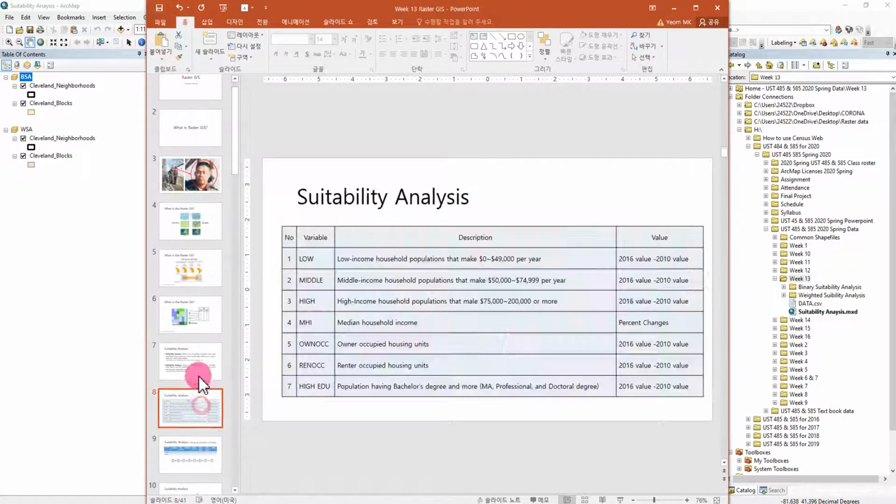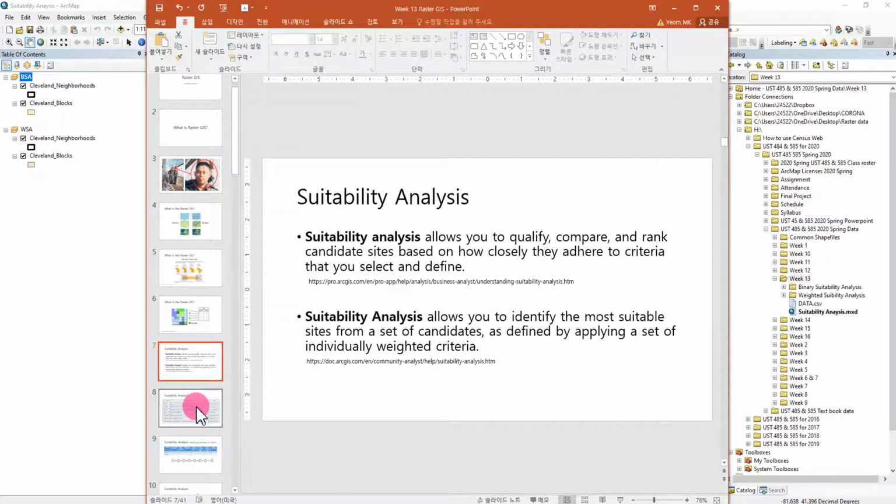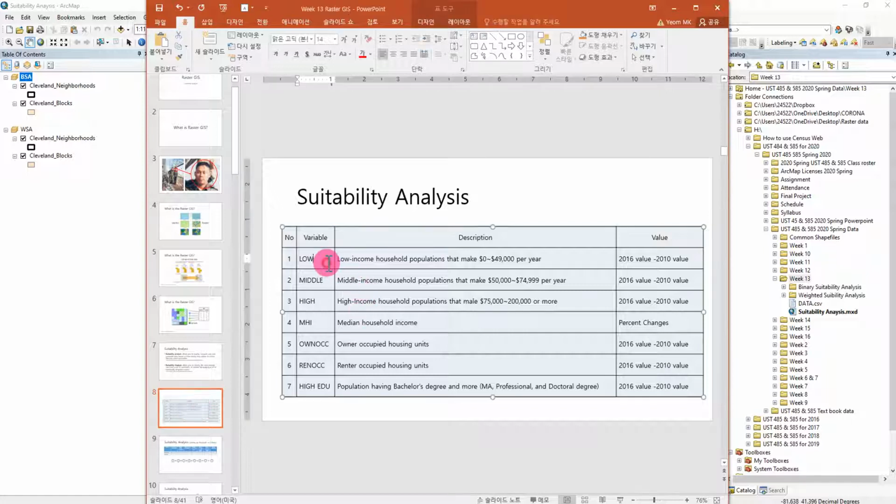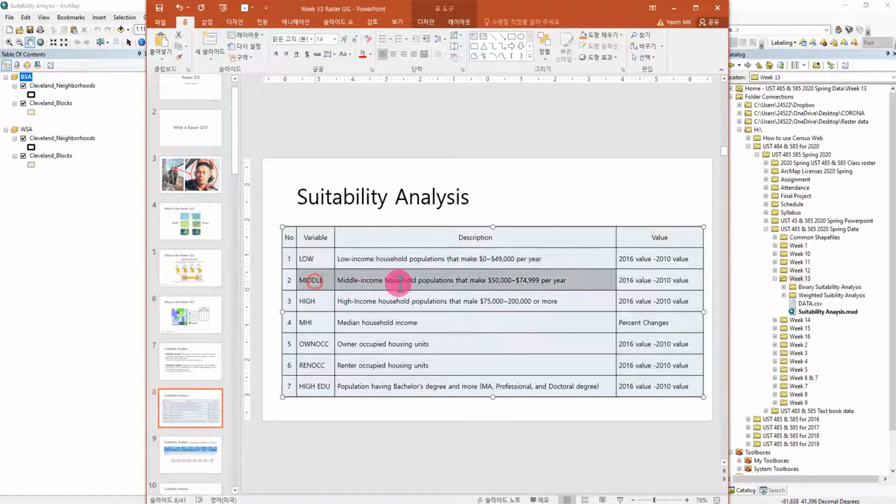Okay, in suitability analysis you are going to set up the criteria for each indicator. Then you are going to create the raster layer of each field.